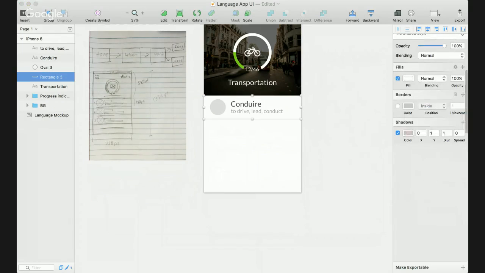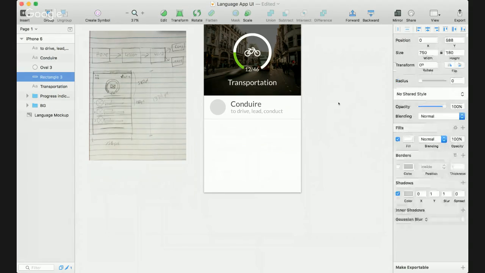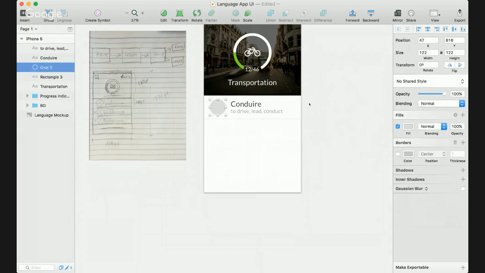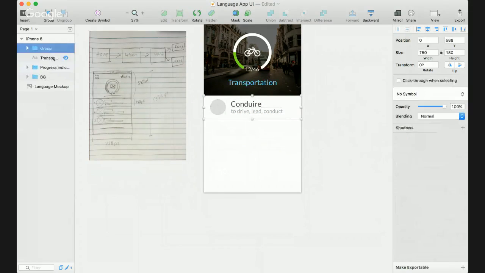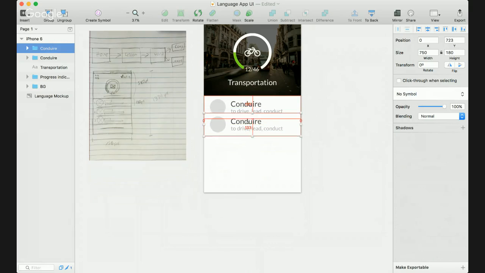And I'm going to make that a little bit lighter because that's a little bit too dark for me. Yeah, that looks pretty good. Okay, so from here, I'm going to make sure always that I have all this stuff in a group. So that's my first word, and then all I'm going to do is, I need to make 3 of these, so I'm going to hold Alt, and I'm going to click and drag, and that's going to duplicate these.